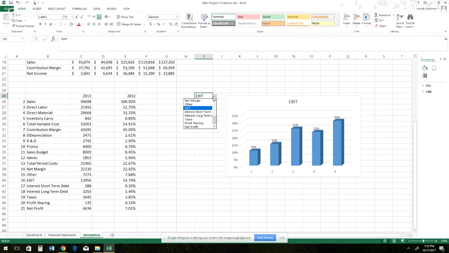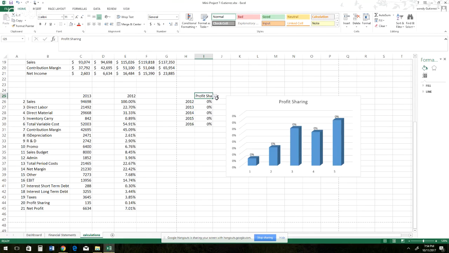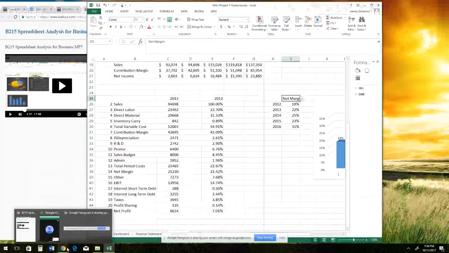So you see how my chart changes when I put... Heck, why is that not working now? Let me see yours. Maybe I can see.